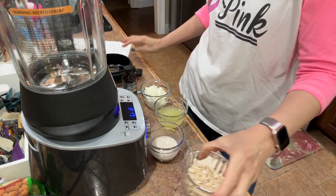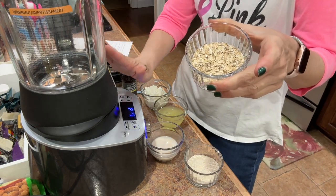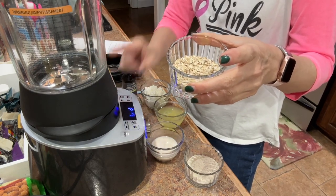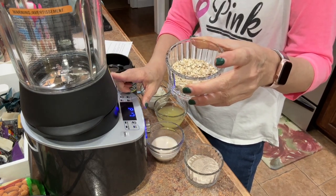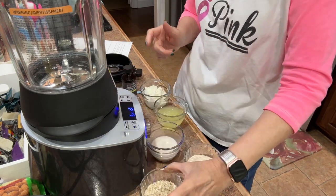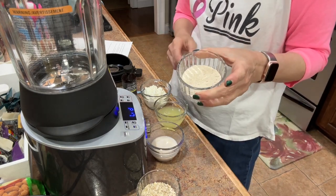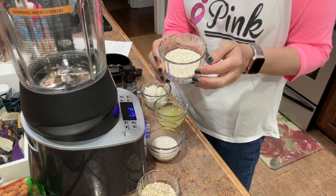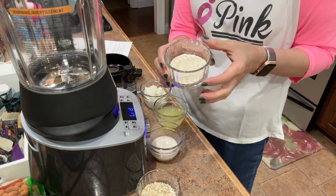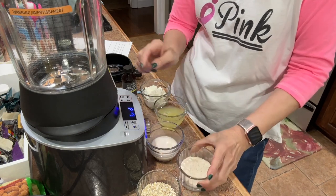So what we've got is a quarter cup of quick cooking oats. We're actually going to make oat flour in my Pampered Chef cooking blender, but if you have a BlendJet or any food processor that will grind, you can make this. There are also two tablespoons of Kodiak Flapjack buttermilk mix — the original recipe called for Bisquick, so I think any kind of flour of your choice would work in addition to the oat flour we're going to make.